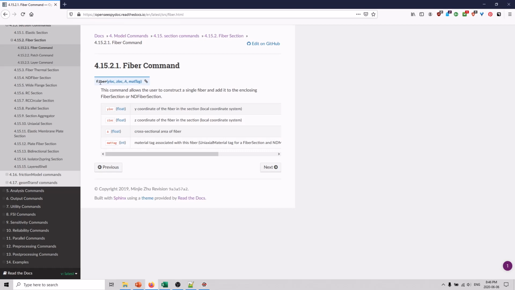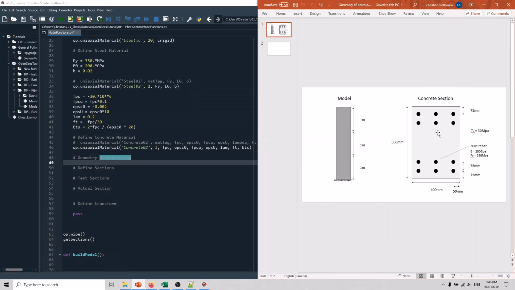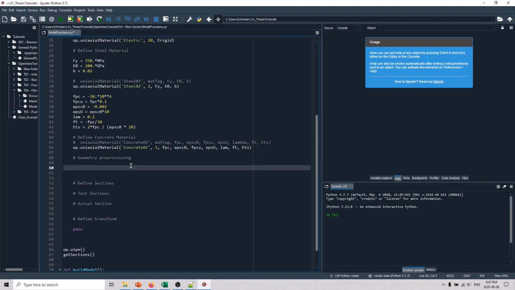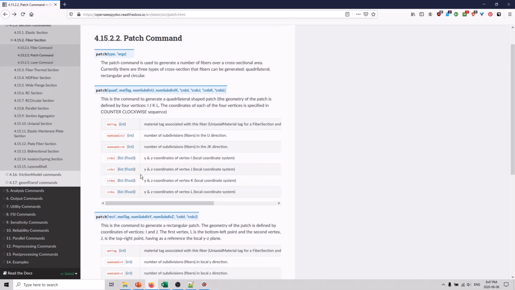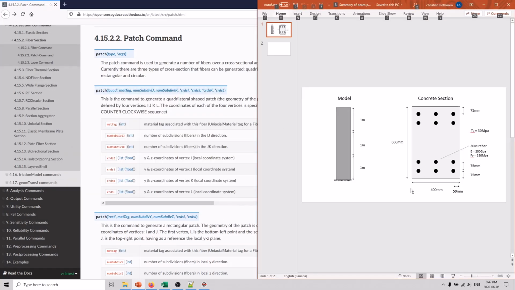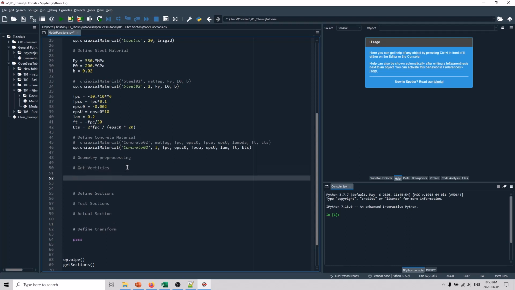So we're going to need to have the YZ location of each rebar. And we can do this really conveniently by creating an array in Python that just has the information of every rebar. So then when we go to define our fibers, we can just use a loop and it will be really clean. So let's make 2 kind of subtasks because for the patch command, we need to have the vertices. So we'll go ahead and get that, and we need to be careful because we're going to do it in our local coordinate system. So we're going to get the vertices, and we are going to define rebar info.